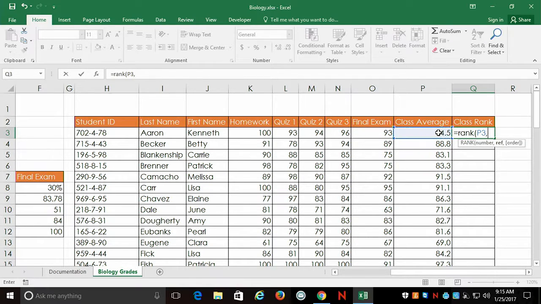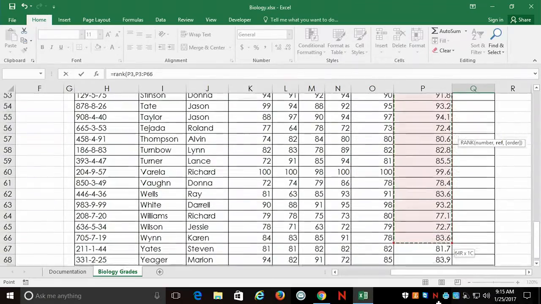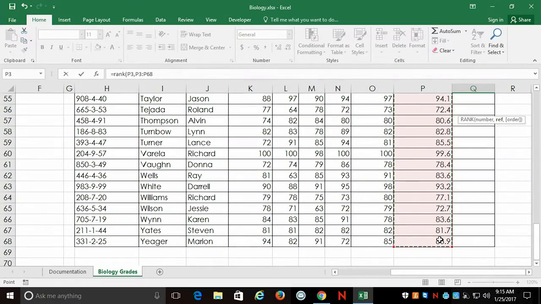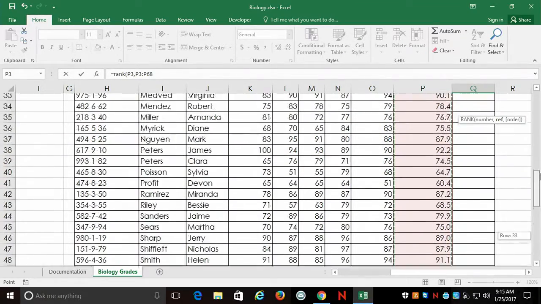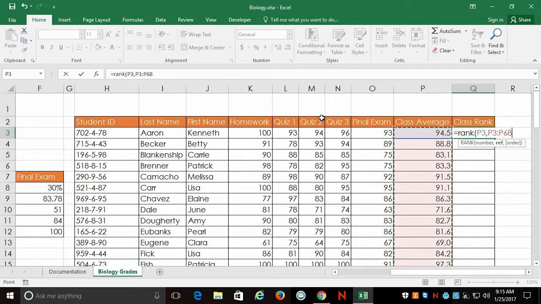And I want to say within what list. So the list I want is P3 the whole way down to P68. So where does P3 rank in the P3 to P68 grouping? So it looks like his 94.5 is third.